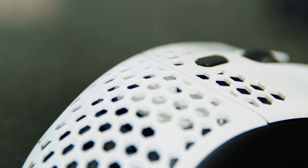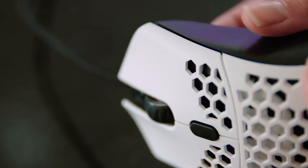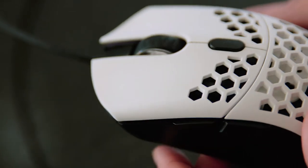Right off the bat, when I first started using it, it hands down is the best mouse I've ever used out of the box. Almost full 360 around the mouse there's the hexagon cutout, which greatly reduces the weight as you're using it. It's a straight ambidextrous design so you could use it as a lefty, but the mouse 4 and 5 buttons are only on the left side of the mouse.